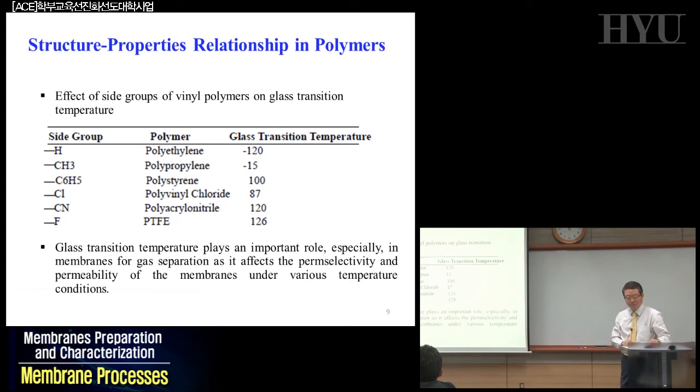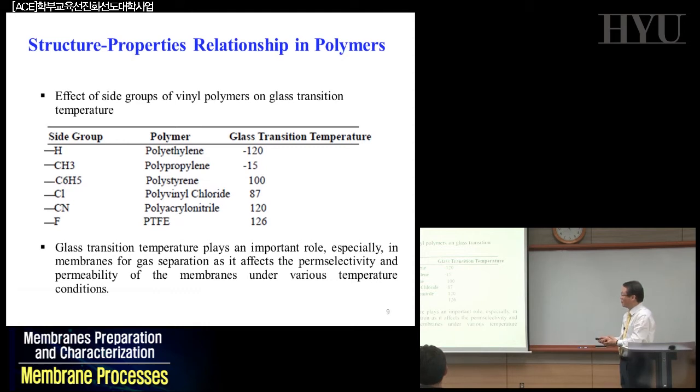Now, Tg is defined as the temperature where your amorphous portion will melt. Okay? Actually, that's not the exact definition, but the melting temperature is defined as the temperature where your crystalline portion will melt. Whereas the amorphous portion, where you have a long interchain distance, will be moving anyway before the melting, and that is defined as the glass transition temperature.